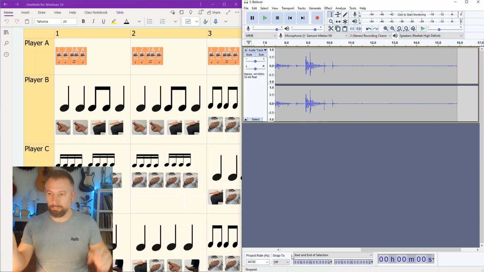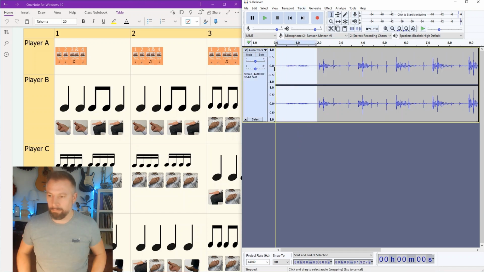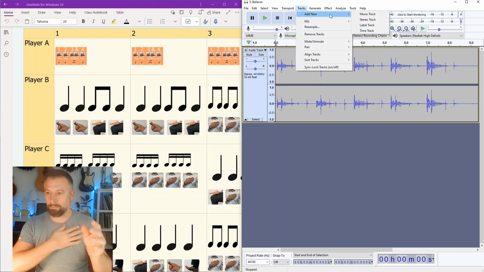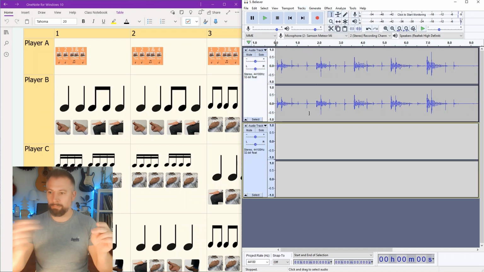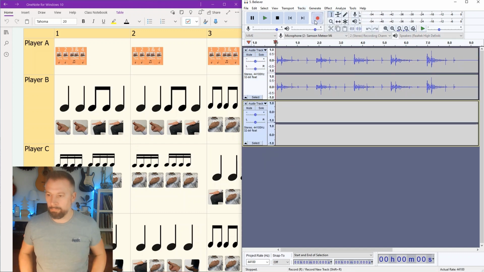Because you can record multiple layers of sound, you can build up group performances with one musician repeatedly or lots of pupils playing their parts at different times. Again, once you've recorded one track, let's just take out the part we don't want by deleting that. And then we can next of all go to Track, Add New stereo track, because it's a stereo microphone, remember, and at this point start recording the next layer.